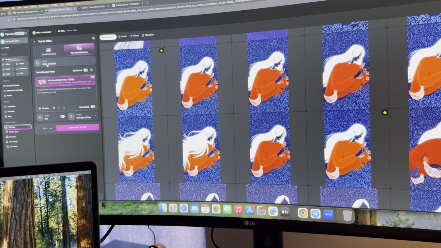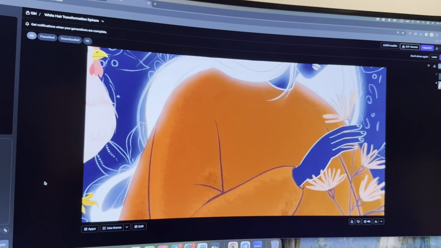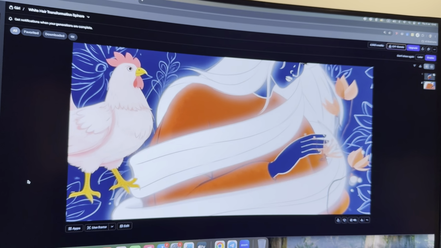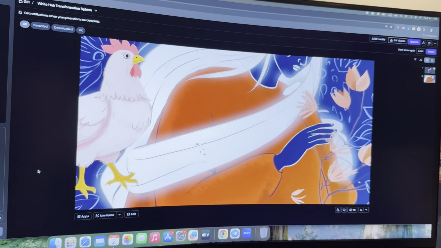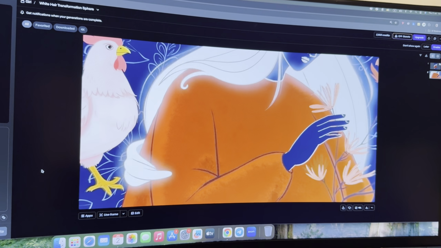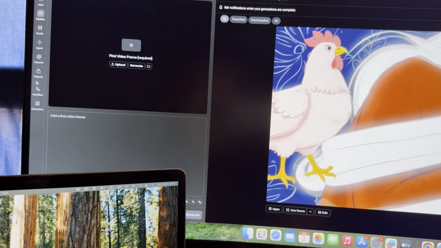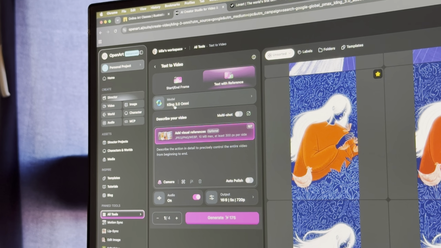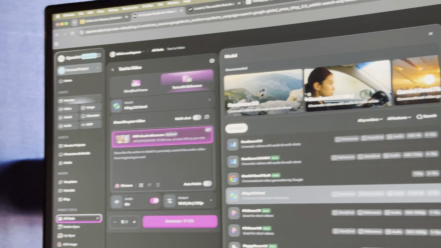So here you can see this is the model I used, and I used different tools. For example, this one, I think it has nice smooth transitions, but it makes my chickens very varied. It doesn't keep the style which I wanted. It changed my art completely, so I didn't like this one. It's probably Runway, and it's supposed to work very well with video animations. Maybe I don't use it properly, but for me it has very varied results. So basically these are the models which I use on OpenArt AI.